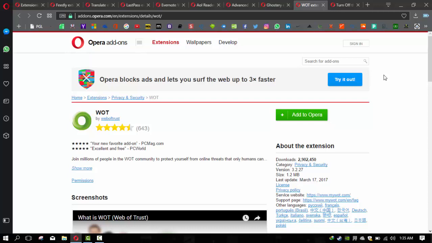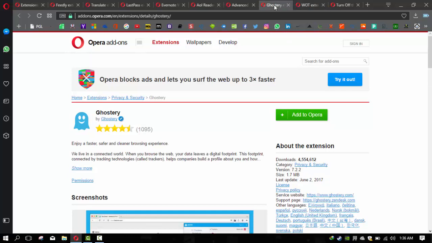The next extension we're going to talk about is Ghostery. Ghostery is a well-known web service that helps you in tracking beacons, web bugs and cookies right from your browser. Once you install the extension, a small ghost appears on the upper right corner of your browser and detects the hidden web script on a web page. As you open a tab, a purple box appears with the details of the company tracking your information, which is a very cool thing to have in your browser.